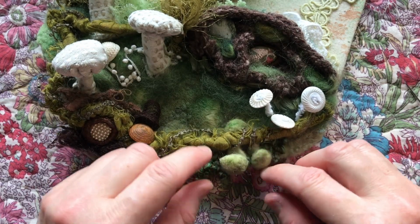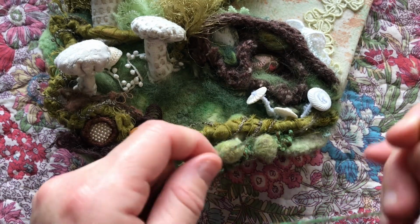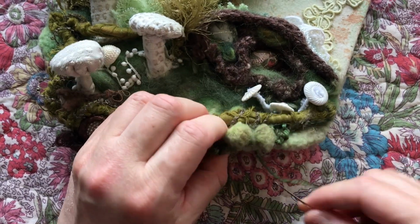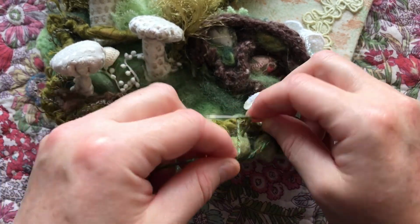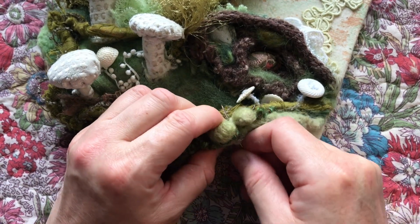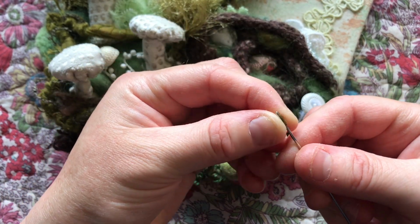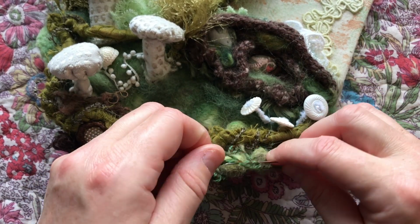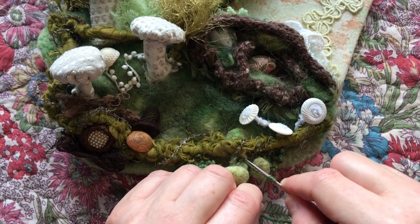There we go. I think that's pretty good. Actually, no, I'll put a few more up here. I kind of want to cover where there's the slight whiteness underneath the little clumps, and it will also help to hold those pieces down too. Oops. It's amazing how quickly you get through the wool when you're doing French knots. Oops. We're not going to get that many more French knots out of this piece.